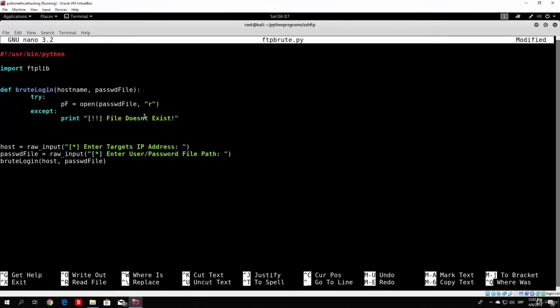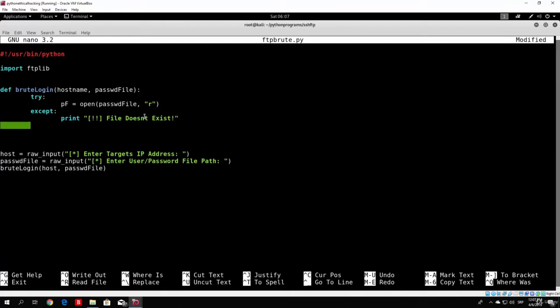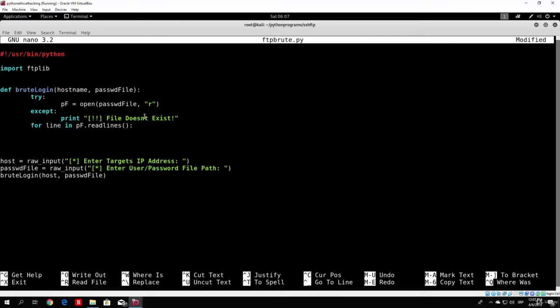So all we have to do after this is actually perform the same for loop that we did in our SSH brute force login. So all we want to do is for each line in our pf file.readlines, so for every line that we read from that file, we want to split it by the two dots. So the username, we can call it like this. The username will be everything, as I said, from the left side. So how can we do that? We can use line.split. And in the brackets, we need to specify where we want to split it. And we want to split it by two dots, as we saw in the passwords.txt file.